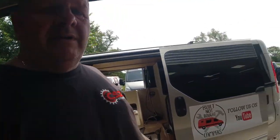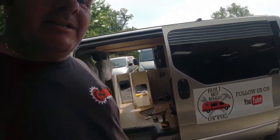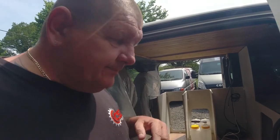Hi everybody, and yep, we're back in the van. Oh look, one of the magnets. Excuse that noise in the background, that's underseal going on to my new bus.